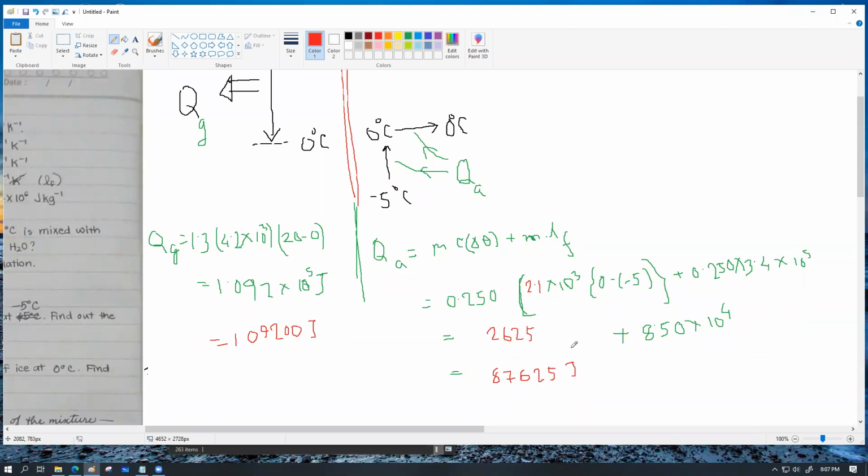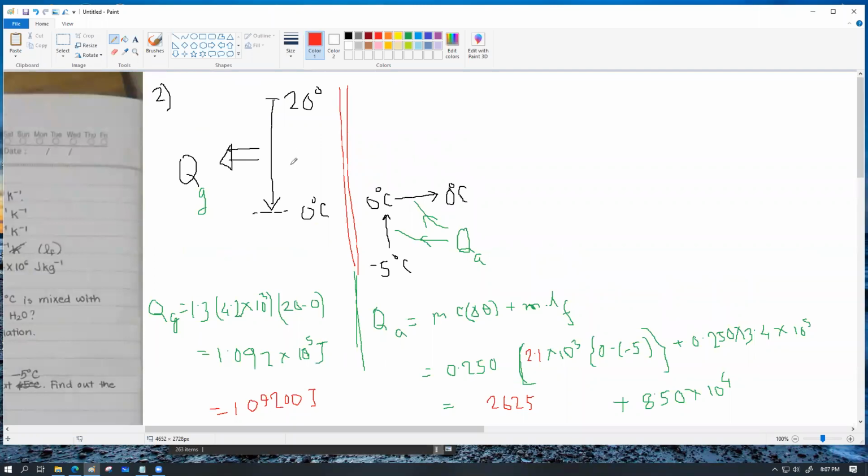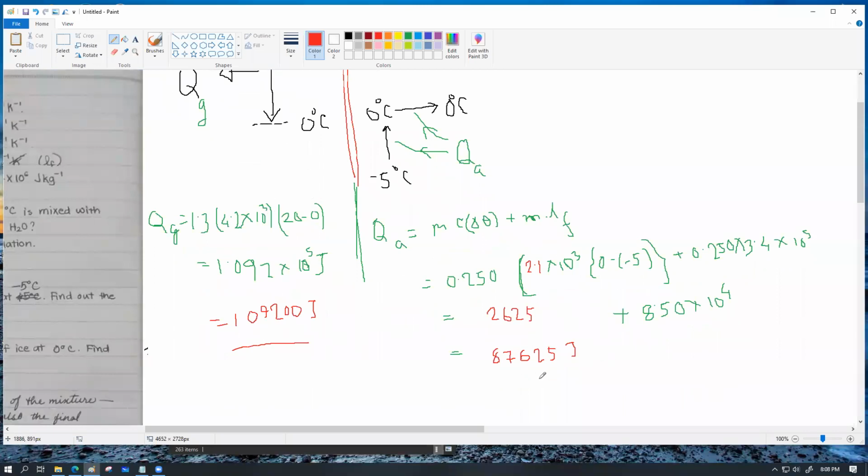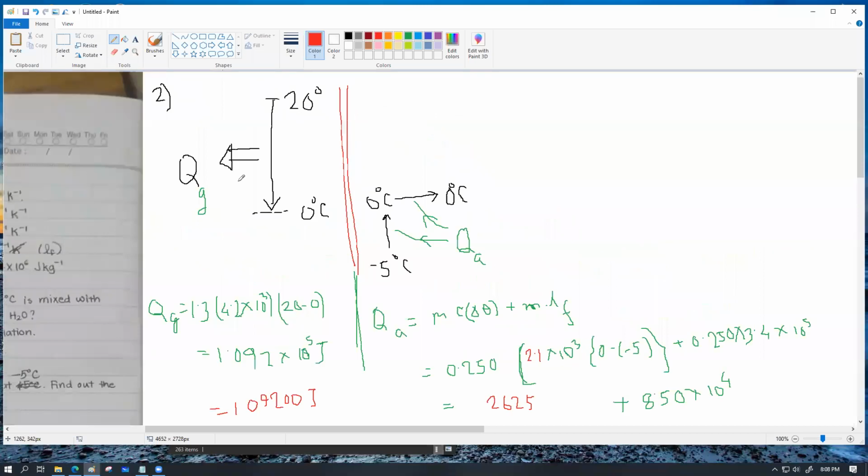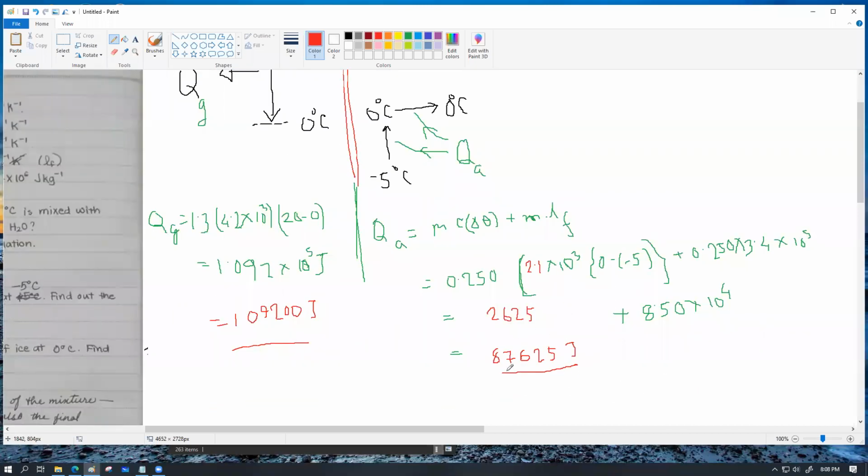Now have a look at the two values of the energies. Which one is bigger energy? The left one is bigger, which means the cold or the warm object will not essentially give out all of its heat energy. It doesn't have to, because it only has to spend this much energy to heat up the ice to 0 degrees Celsius and then to melt the ice completely into water. So from the available heat from the hot object we can melt all of the substance that we have. This proves that our final state of the mixture is going to be completely water.